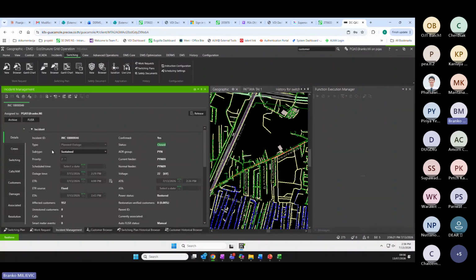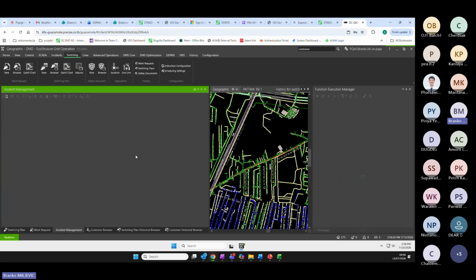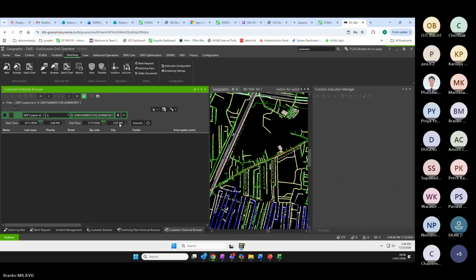The status of the incident is closed and we can archive it. And now when we search for one of these customers from the incident, we can see interruption was 6 minutes. Planned outages was 1 and planned interruption was 2. So we had 1 outage but 2 interruptions.